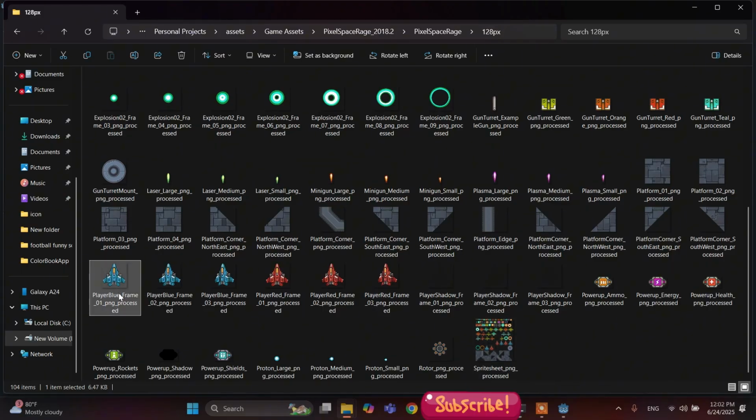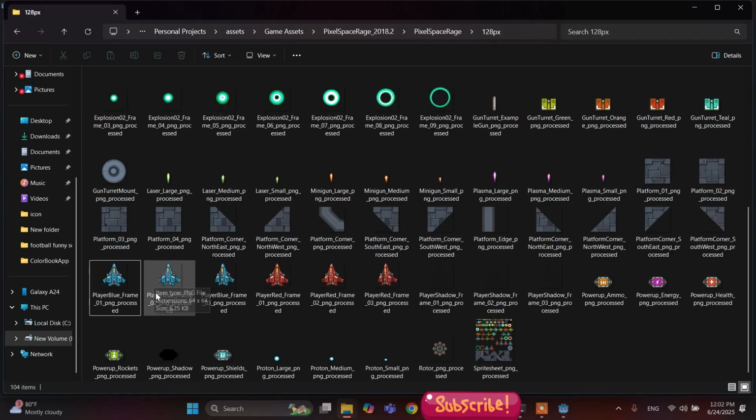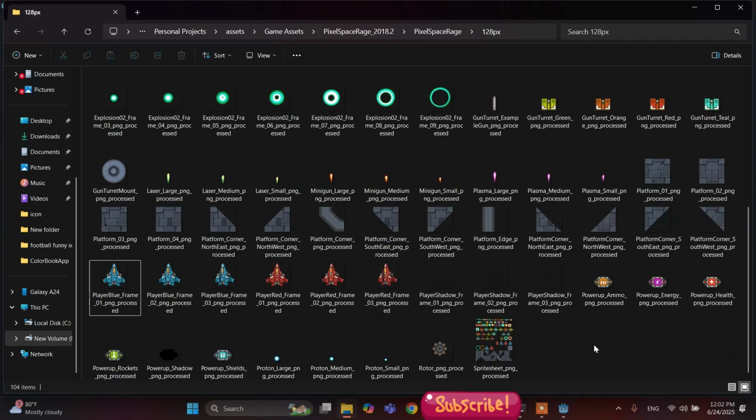I'll choose this one for my player. I will also add a link in the description that will provide you all these assets for free. These assets are actually free, and you can download the zip folder from that site and get all the assets like this.